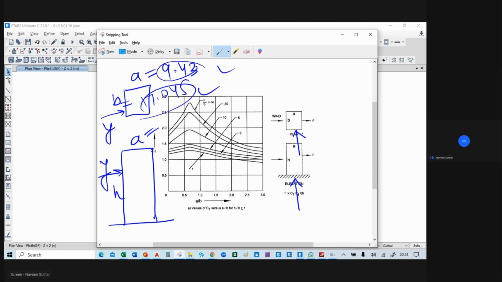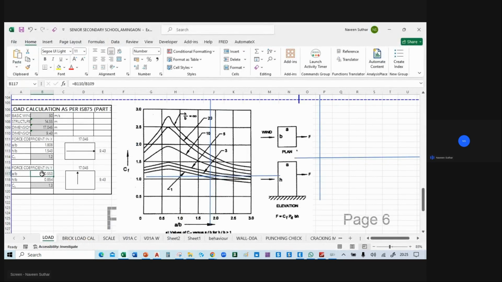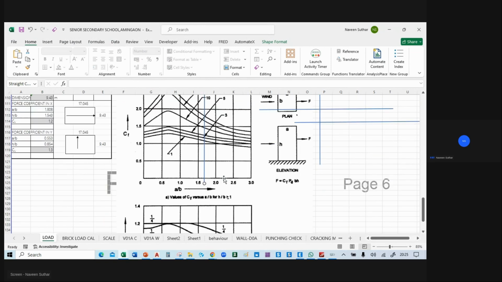So you don't need to calculate this also. Let's go to here. You can see A by B is 0.553 and H by B is 0.845. So again, you have to select the vertical one, and A by B is 0.553.